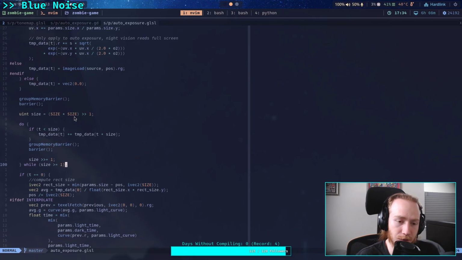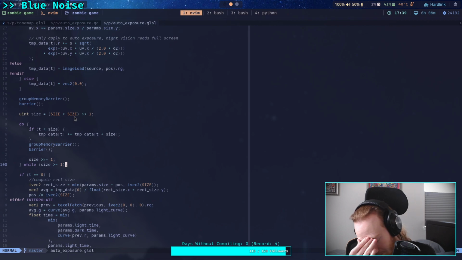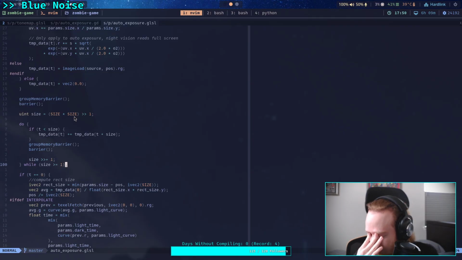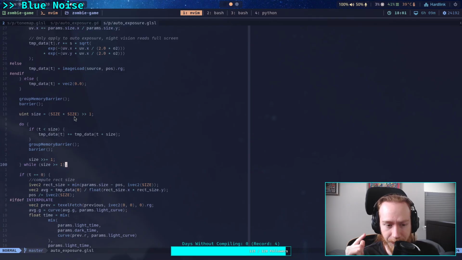Size times size shift 1. So 64 shift down to 32. And then I say my position is adding the next position plus size. So it would be plus 32.